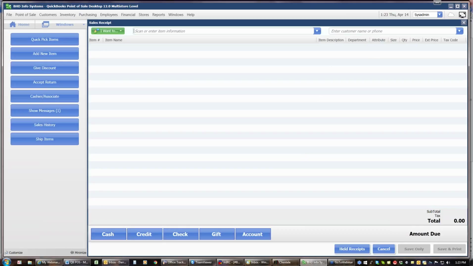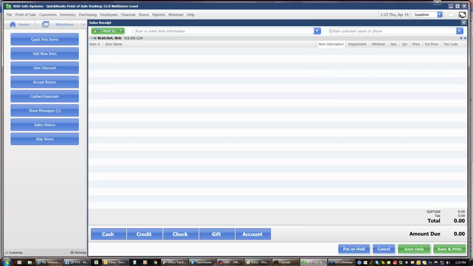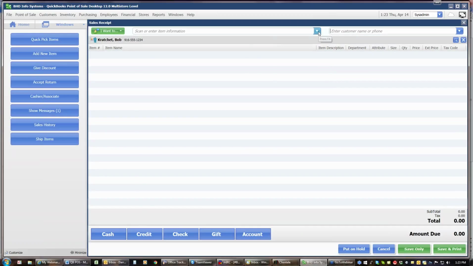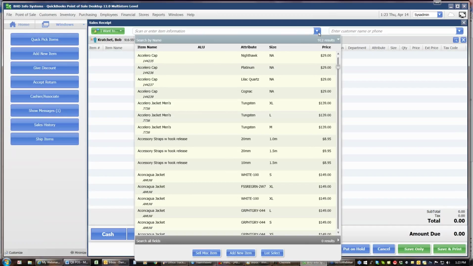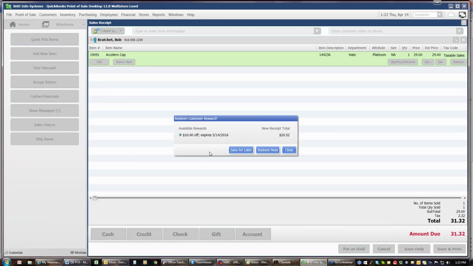Now, since we didn't do that with Bob, we could come up here and we could put in Cratchit, and Bob could buy anything as long as it's over $10. And when he goes to pay for it, it's going to pop up and say, you have a reward. Do you want to use it?